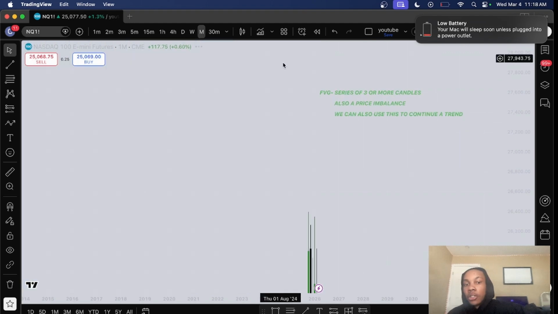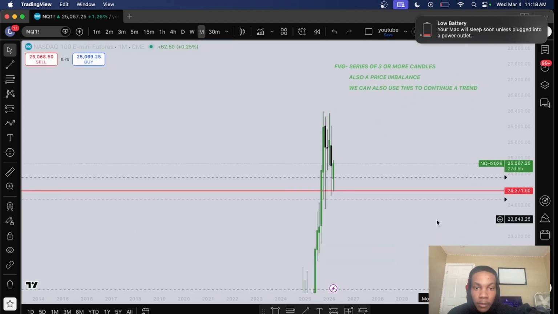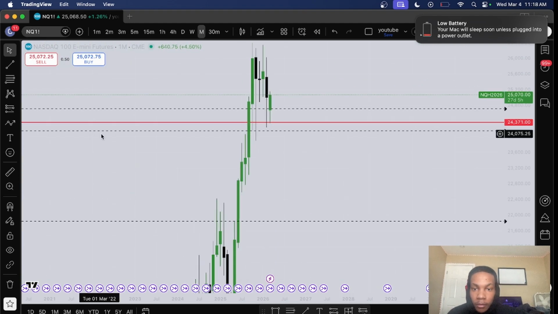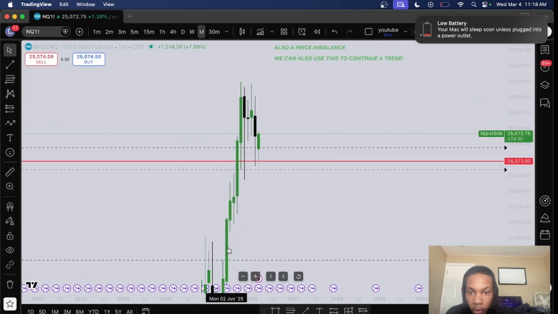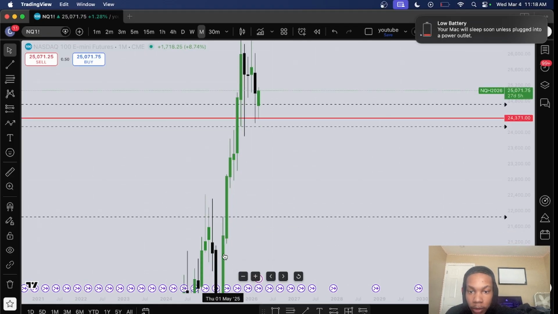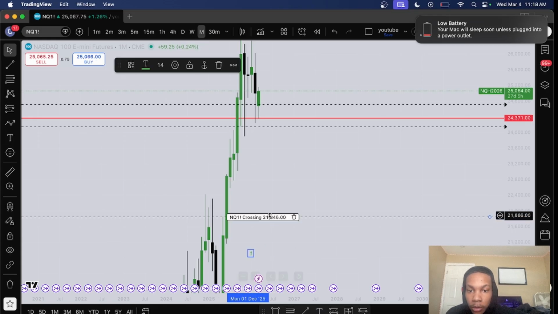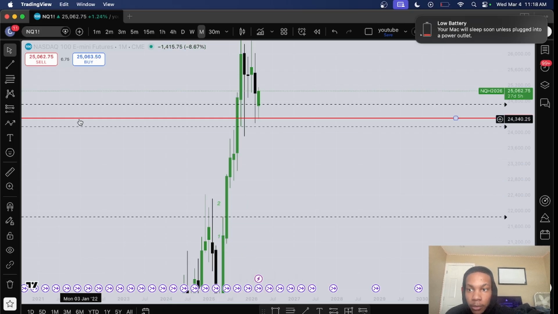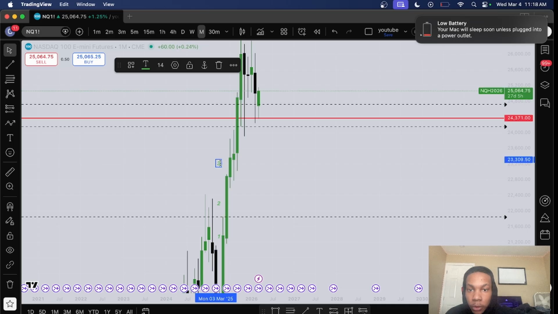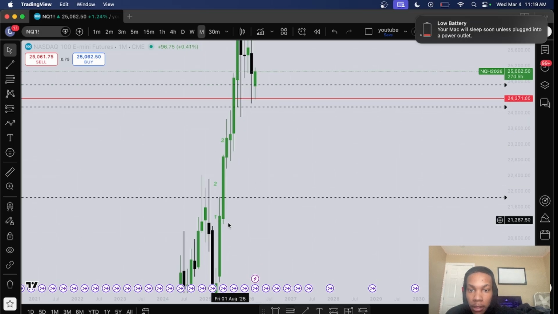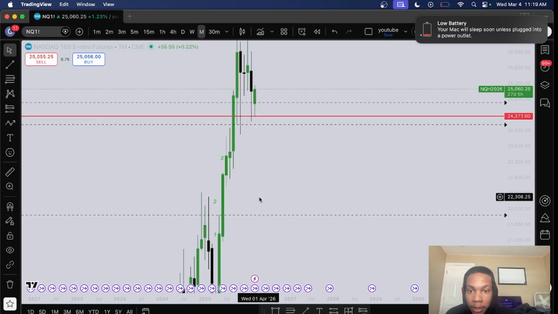So I'm gonna go to the month chart. I'm gonna look for the first fair value gap, and I'm gonna mark it out for you guys, all right? So boom, right here, we have one candle right here, two candles right here, three candles right here. I'm gonna put 1, 2, then where's 3 at? 3 would be right here. Okay, 1, 2, 3. Now in the middle, you see how there's a gap right there.